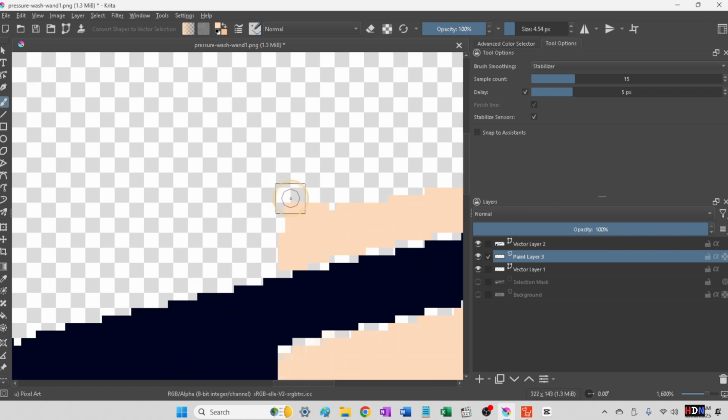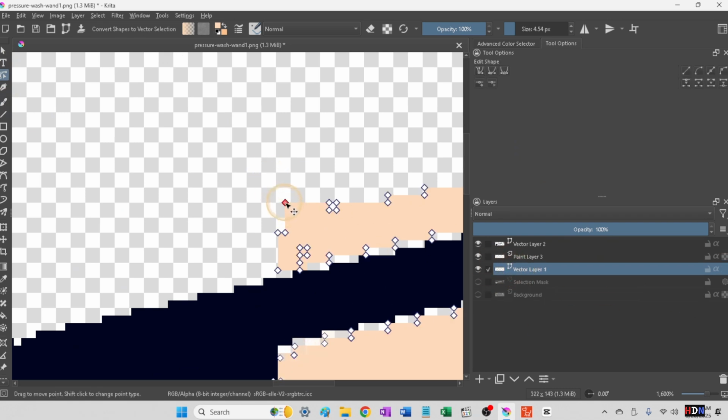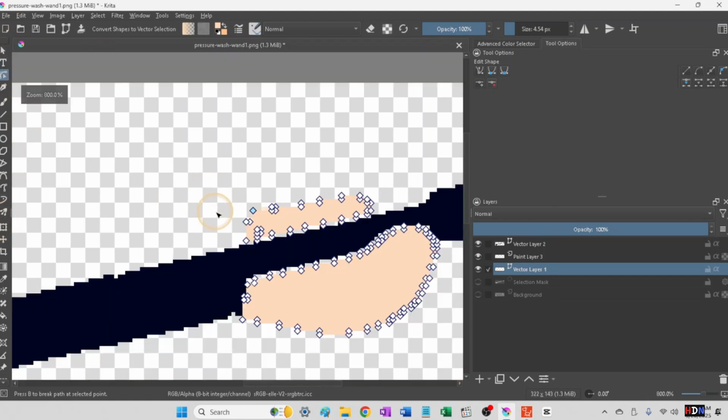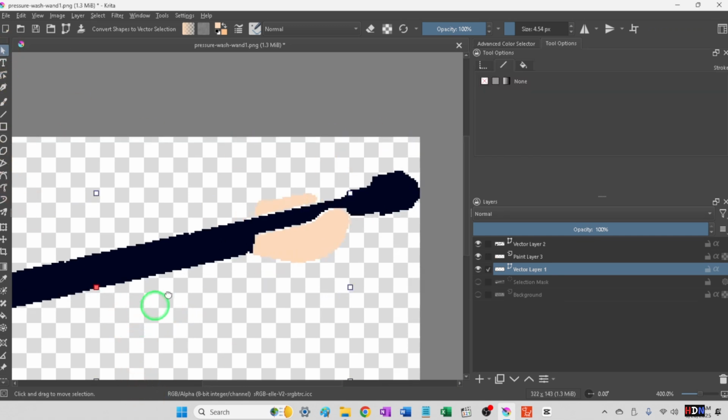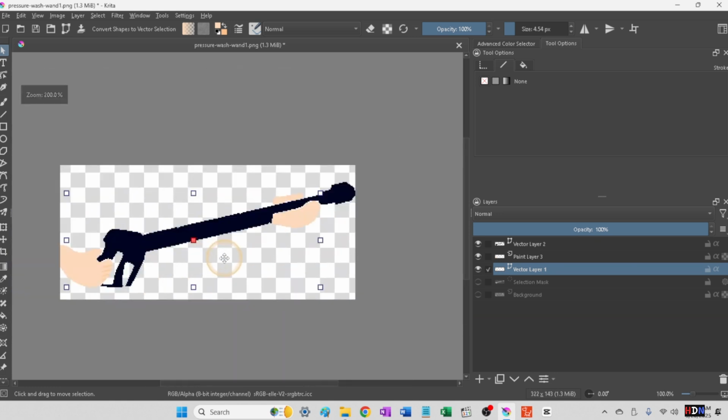I'm gonna fix the pixel here too by editing the shape. But remember, we got to go back to the vector layer to actually make a change on that and just take that corner off. So sharp. Okay, and then let's go back to selection. I'll hold the space bar, make it a little smaller here.